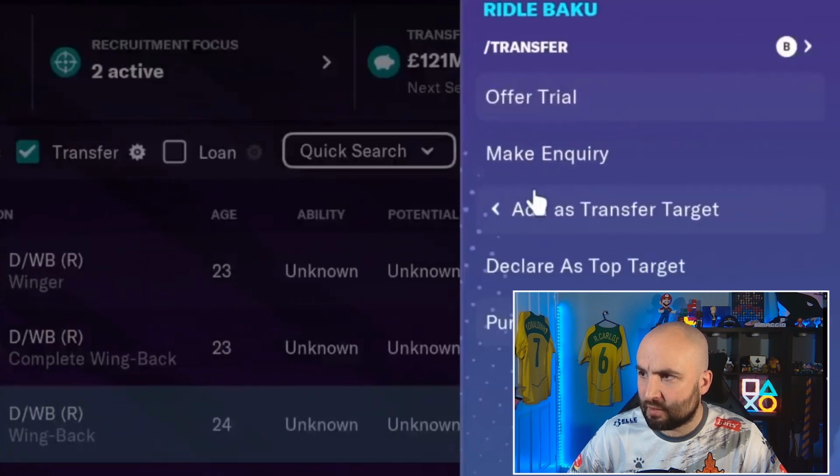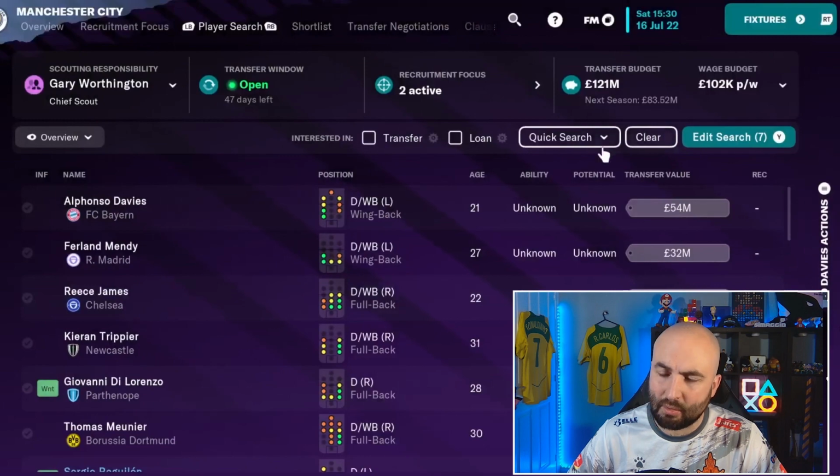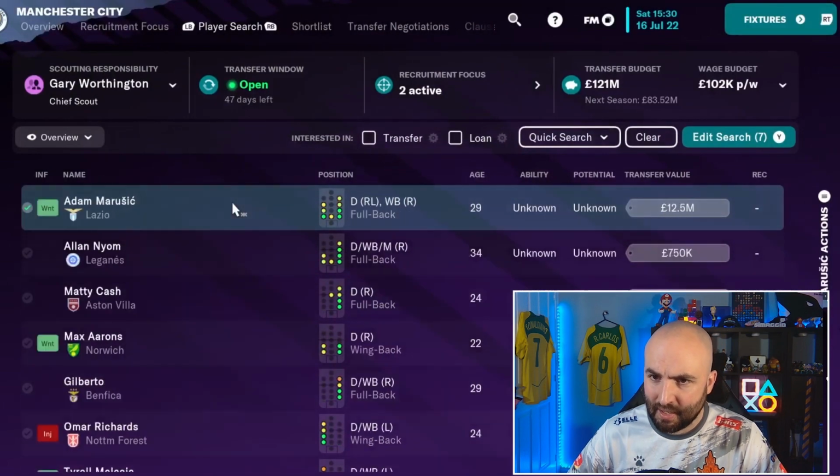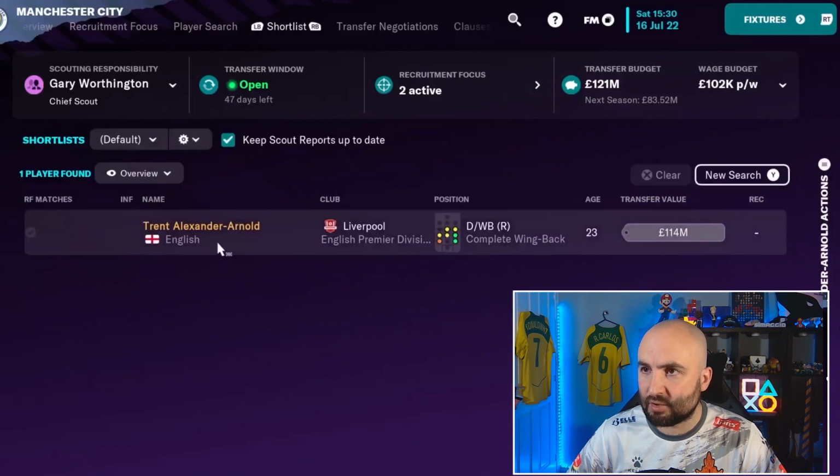You can make the transfer offer from here as well, or we can also find similar players. Let's say we want to find similar players to Riddlebaku, we can do that. And it's going to give every player with similar attributes to Riddlebaku. So you can see now Trent is on our shortlist.